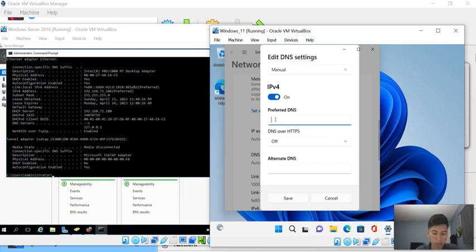That's gonna be, as you can see, 192.168.71.106. And on here, let's type 8.8.8.8. Let's make sure that's the IP address. Yes, it is. Let's save it. And that will do it.